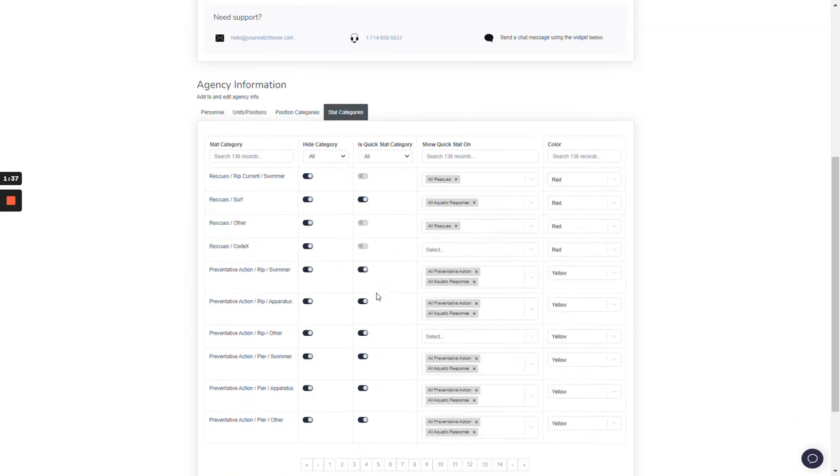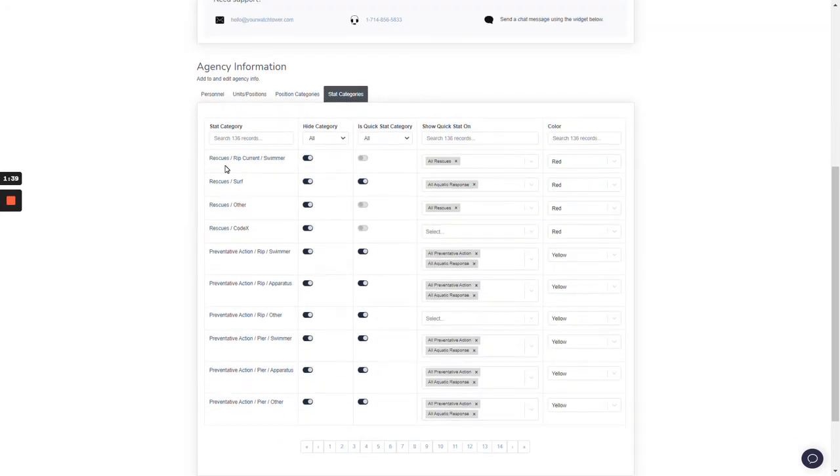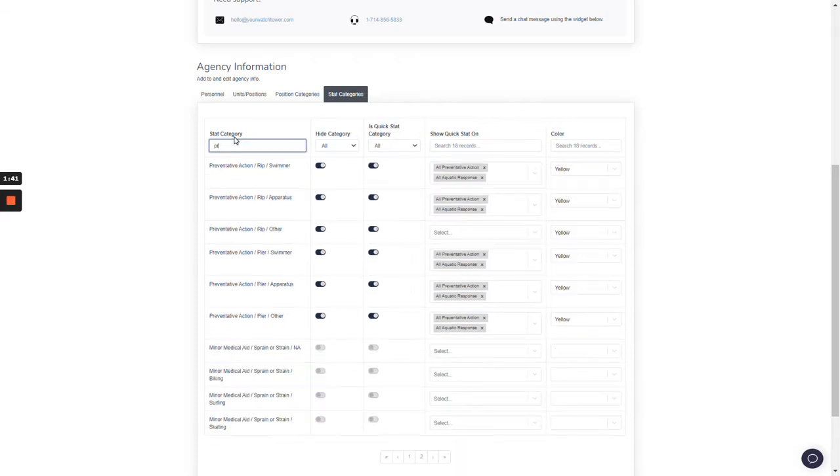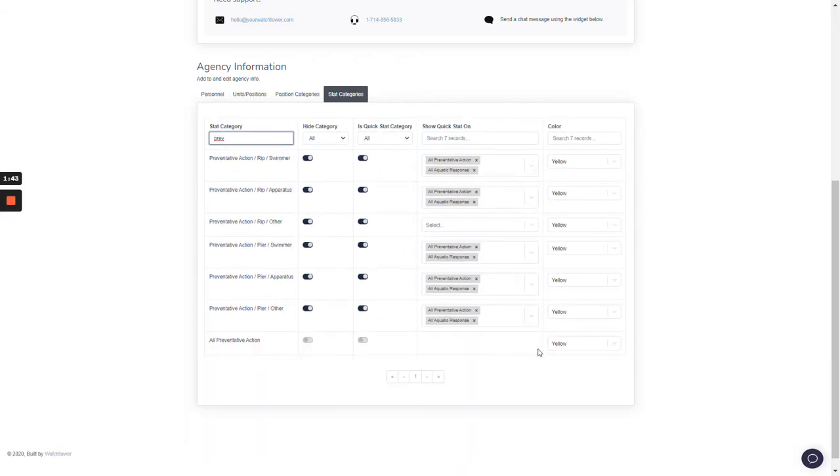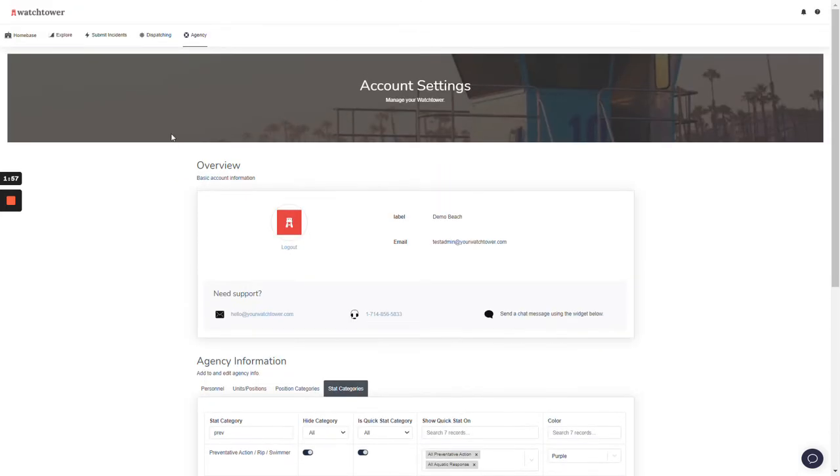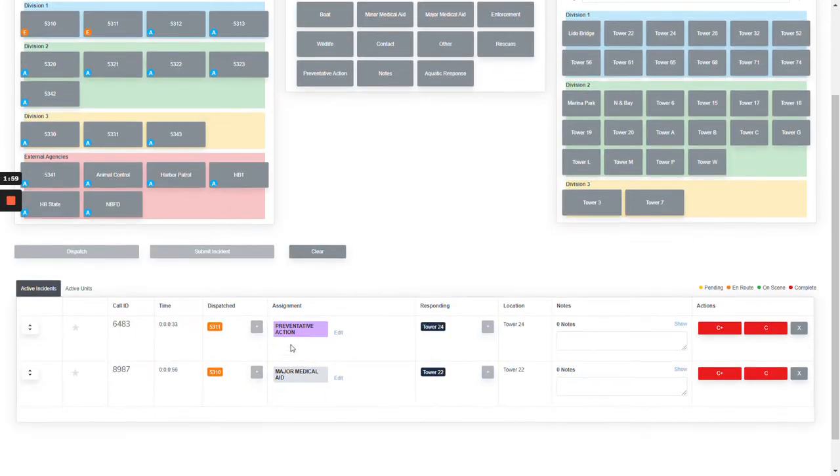In order to change it, you just go to preventative action, and what you want to look for is basically all preventative actions, and when you change that category's color, it'll change all the rest. So I can change it to purple, and you can see all the rest change. And then if I go back to dispatching, it changed to purple.